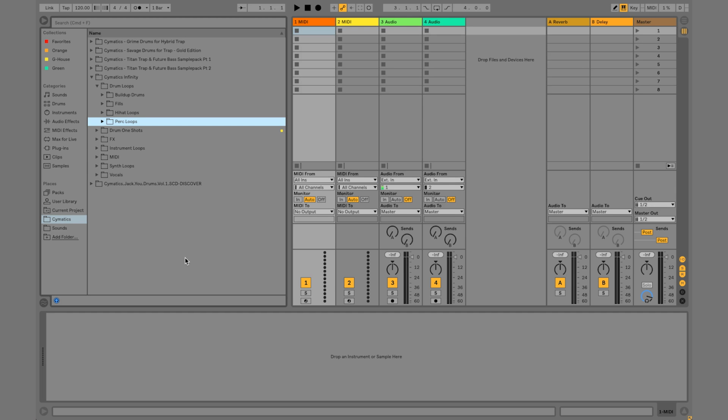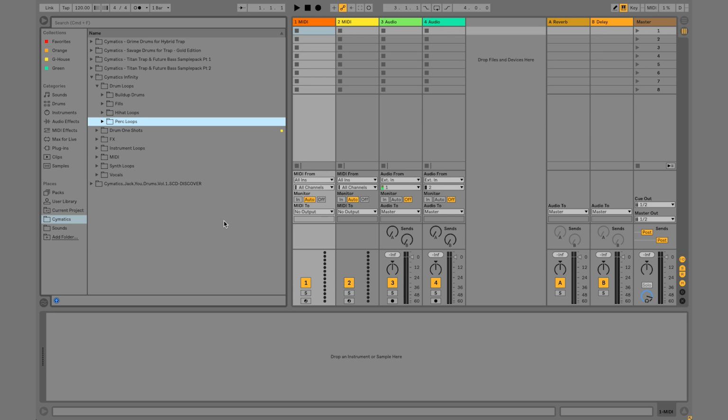So after you've installed your third-party software, for example, you got Serum, or you got Native Instruments Massive, or you got some audio effect bundle from Sound Toys. You're going to want them to be recognized by your DAW to use them in your productions.